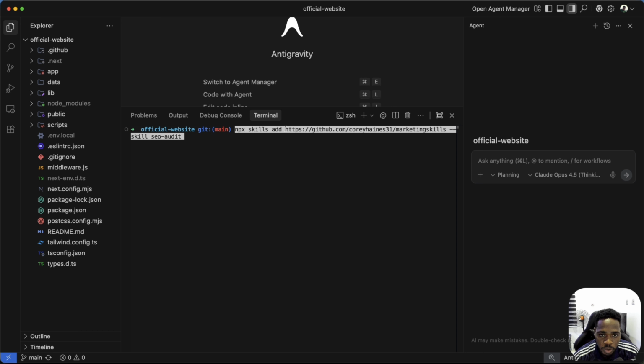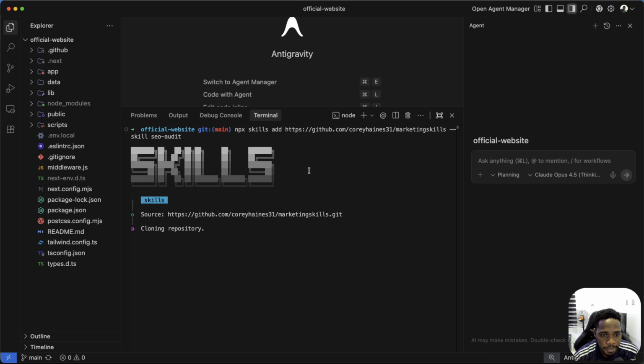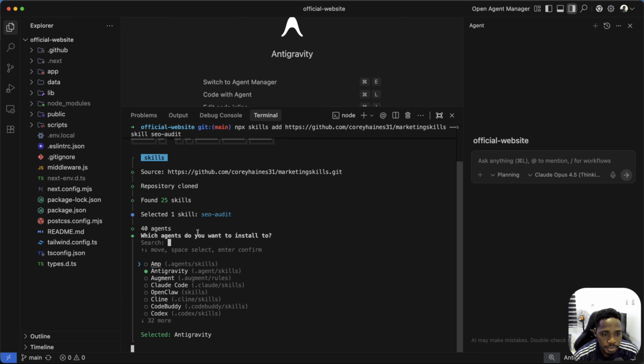Apparently we are installing the GitHub repository. We can just go with all of this, so we don't have to do more configurations. But a simple way is, as long as you know the owner of the repository and the name of the repository, you can take off all of this and just select the particular skill. But this is an easy way to go. So we click enter, and then it's able to clone the repository and pick the particular skill that we wanted. Else we would have needed to pick this ourselves.